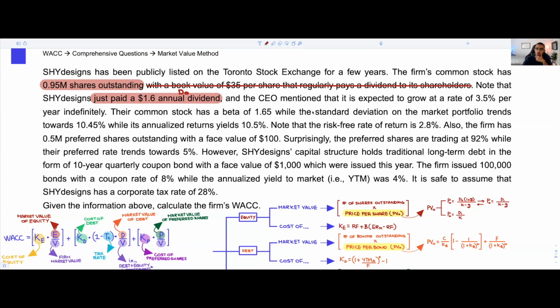Then they also told you that the dividend is expected to grow at 3.5% per year, okay? Forever, indefinitely. So in other words, you could set your g as being 3.5%. So let's go ahead and write that, 3.5%. All right, so now that we have that, we can move on to more of this problem together. Notice how we're just making sense of things, working through this together. And let's even erase more of the fluff. We just care about the stuff that we highlight. The rest doesn't matter to us.